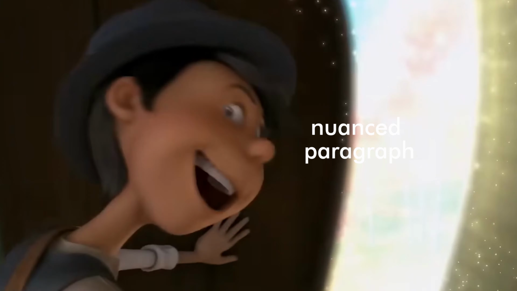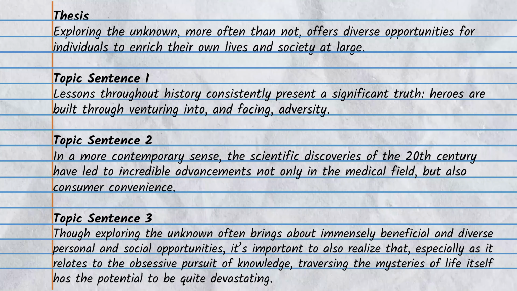So in order to show you what to do with a fictional example, I want to focus on the nuanced paragraph that would be a type of concession paragraph in the grand scheme of the whole essay. By the way, if you want to learn more about conceding, you can access my video that looks just like this and is linked in the description as well. Now, let's take a look at what some of the topic sentences would look like for the body paragraphs if we were responding to this essay based on the thesis I just shared with you. They're about to pop up on your screen.